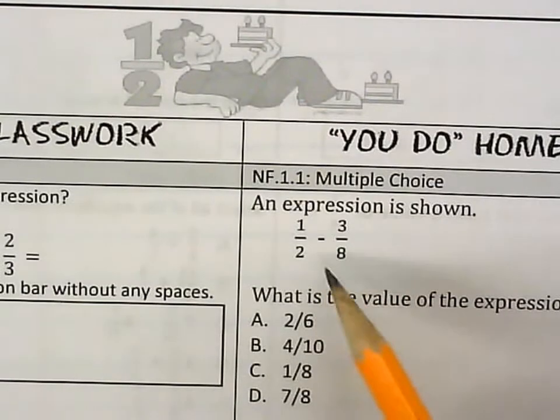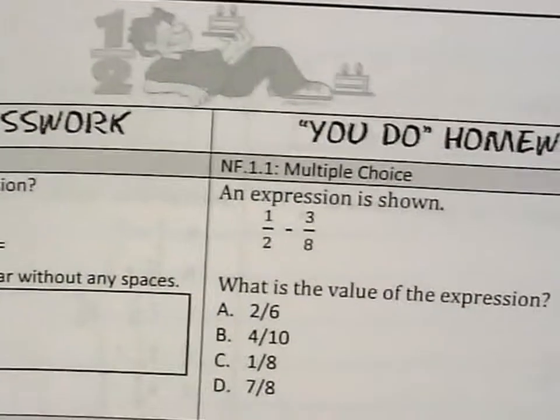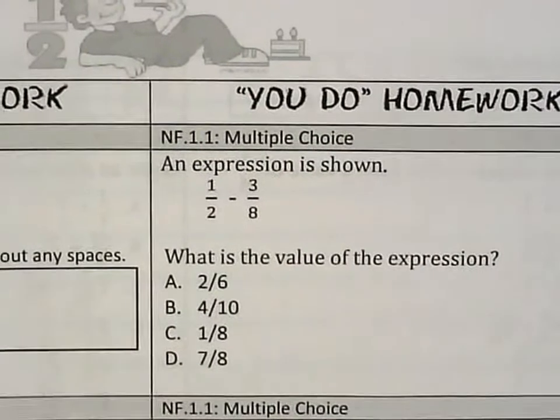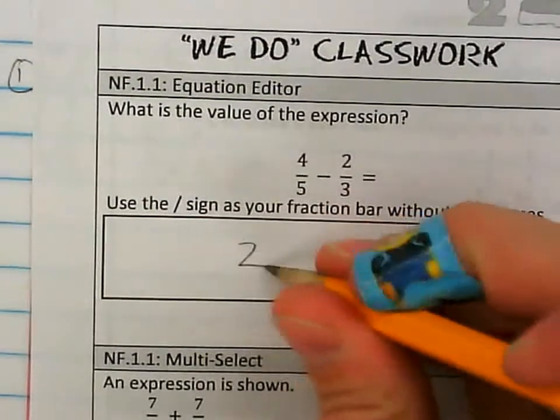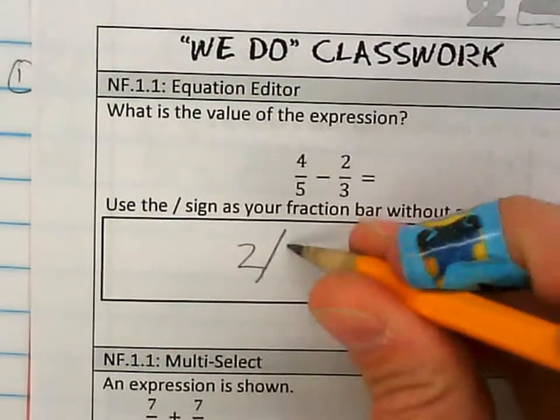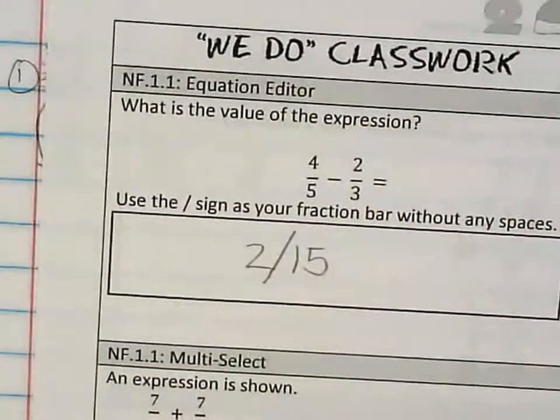Now let's go ahead, and I want you to try 1/2 minus 3/8 on your own. So if you want to go ahead and pause, you can do that at this time. While you guys are doing that, I'm just going to take and put 2 with my slash sign 15ths into my equation editor.